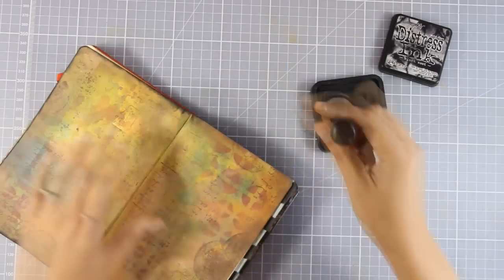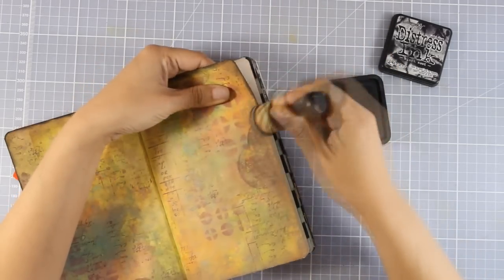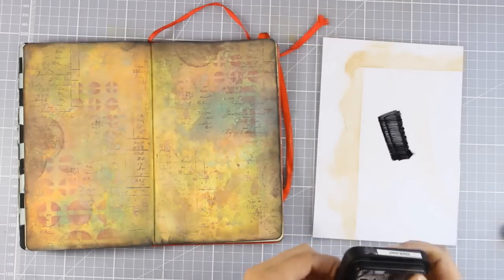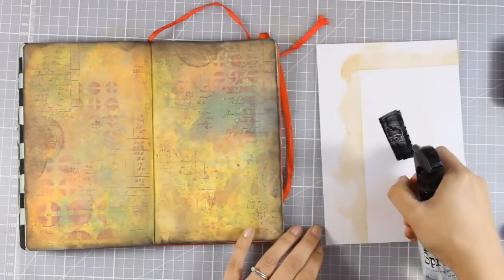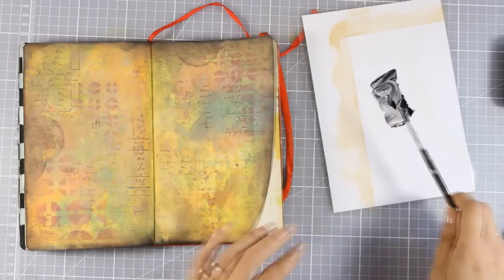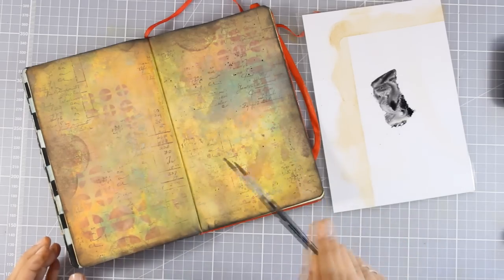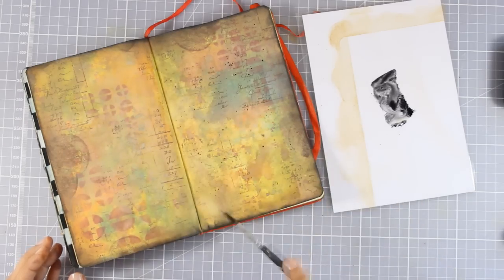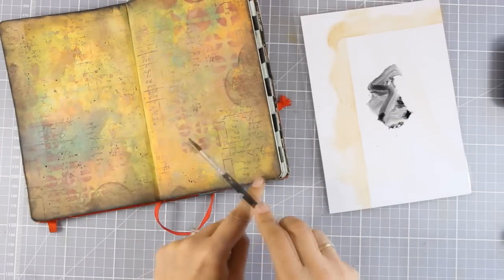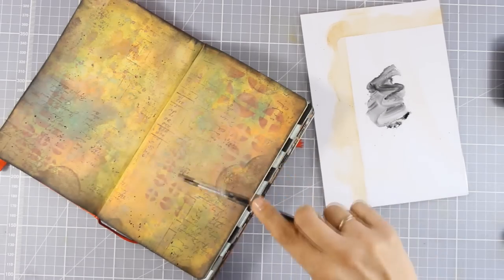For this, I'm using Distress ink, and that's Black Soot, but you can use any black ink that you have on hand. And in my opinion, you can never have enough splashes. So I have smoothed my Black Soot Distress ink on my palette there. I am applying some water, and now with a thin brush, I'm going to add some splashes, very thin splashes, very tiny ones, so that they don't overwhelm my background. And again, I used my heat gun to make sure everything was dry.